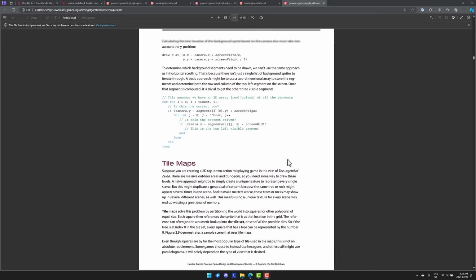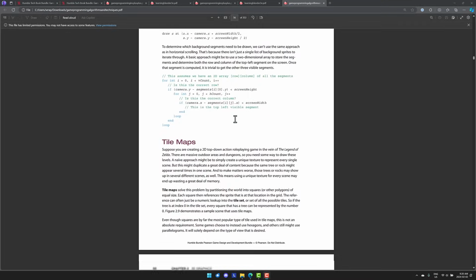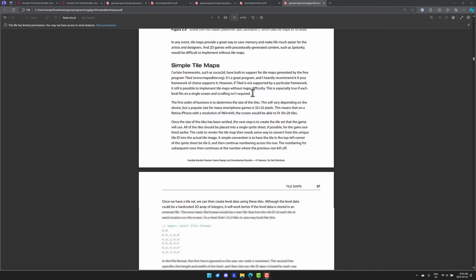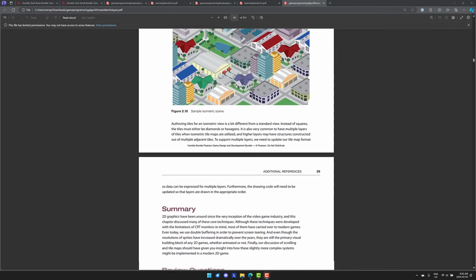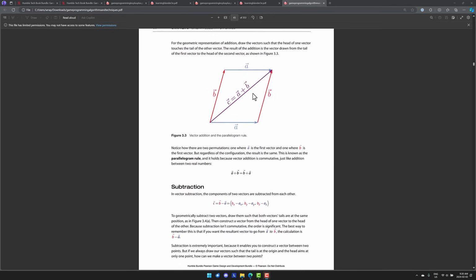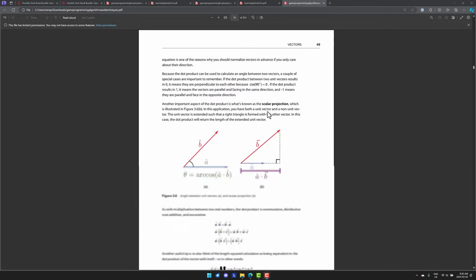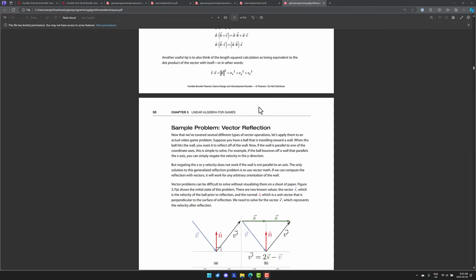All of your code examples, I'm going to show you right here. They're using a pseudocode like this. It's kind of like if C++ and Python had a baby. So this is more about the algorithms themselves than actual copy and paste kind of code. But there's a lot of things here like making a tile map game, how this functionality actually works, how isometric tile maps work, etc. It's covering the core concepts. Again, here we got linear algebra. It's useful stuff for anybody at the technical level.